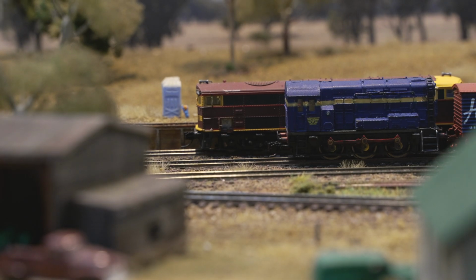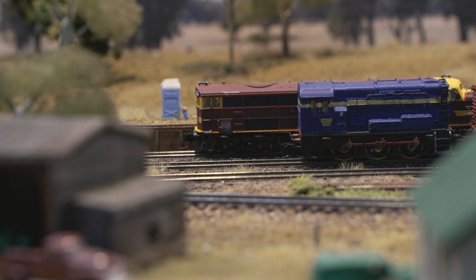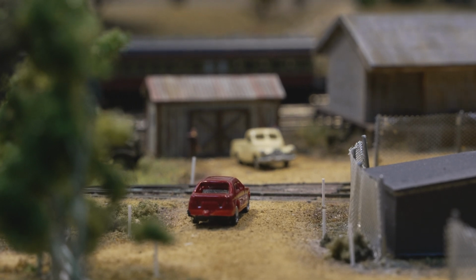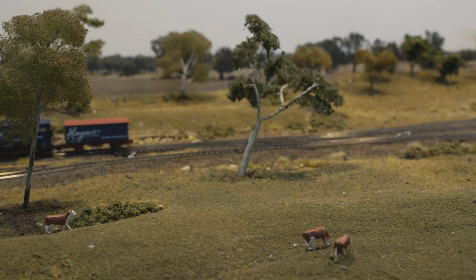They feature Australian trains at the exhibition, so you'll see a variety of trains running, primarily Victorian, but at times New South Wales and South Australian equipment is also used. The layout measures 1.6 metres long, and is designed to fit in the back of a car, and shows how N-scale can provide interesting operations in a very small space.